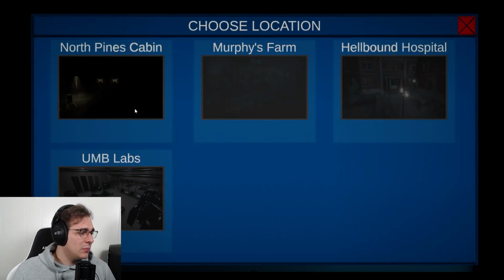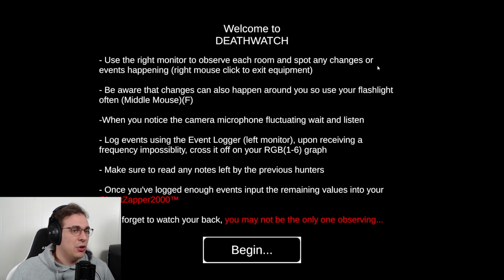Normal. There seems like there's four levels, so we're going to North Pines Cabin. No idea, like I said. I bought this game during the Steam Winter Sale, and so I just wanted to see how it was. It looked interesting. Use the right monitor to observe each room and spot any changes or events happening. This is all what we just read.